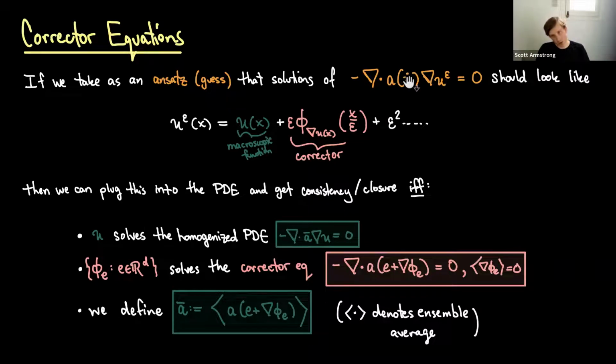You plug it into the equation and compute, and you try to design the u and the phi so that the right-hand side is small by means of epsilon. When you do that, you find that you can, as long as u solves the homogenized equation with A bar. A bar is determined by the average of the correctors, and the correctors solve this equation. These three things go together, and if they're all satisfied, then when you plug this guess into the equation, the right-hand side is small in the H-1 norm, and that means you've made a good guess for the solution.